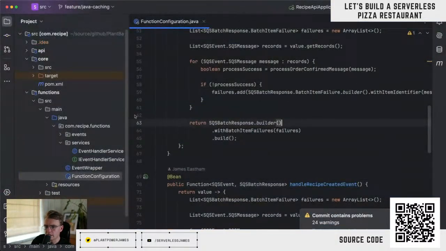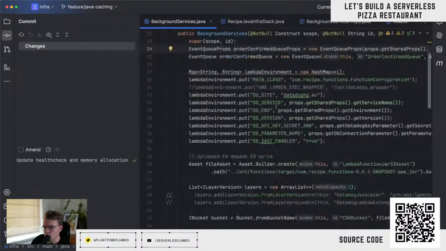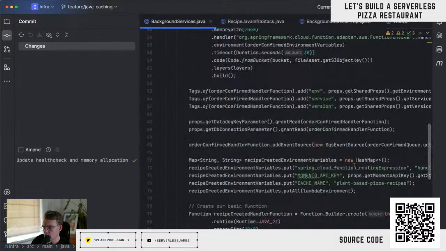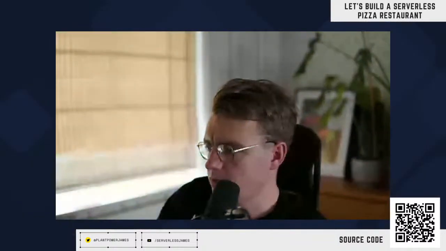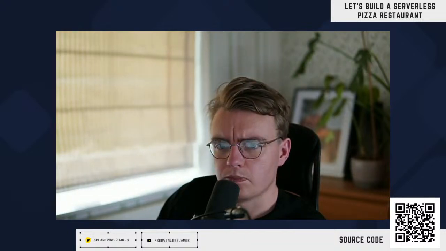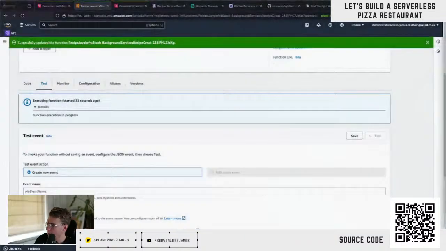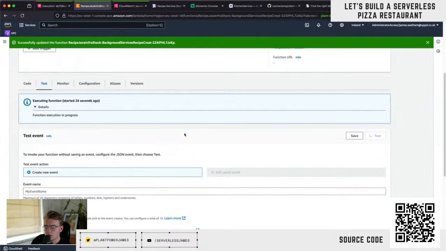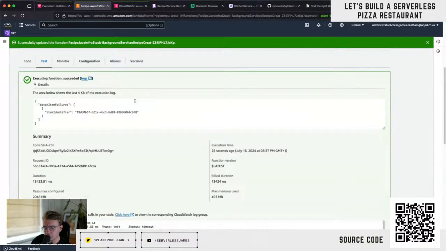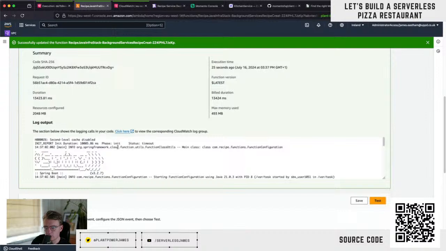And just go and update that in our infrastructure as code. So we've got this Spring Cloud function routing expression. It should be function definition instead. And look at that. We had something that happened. It failed, but it happened.